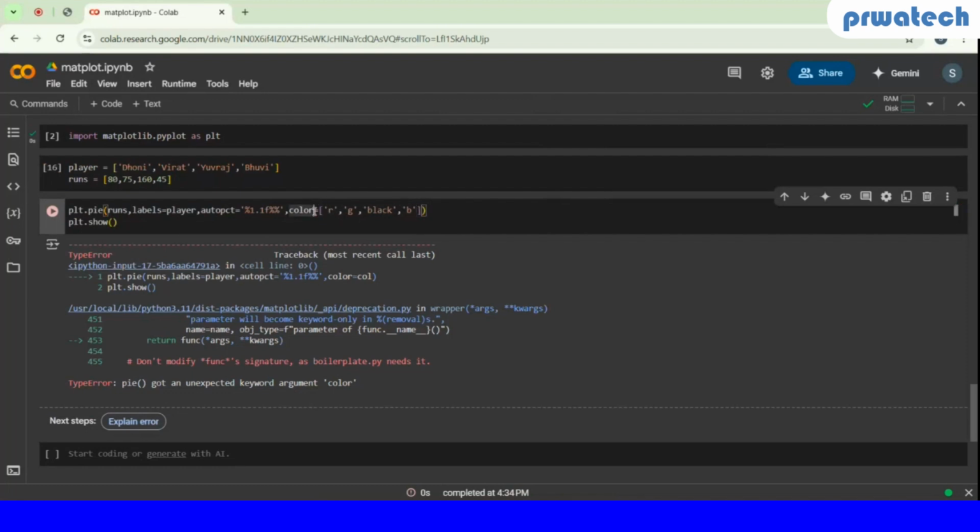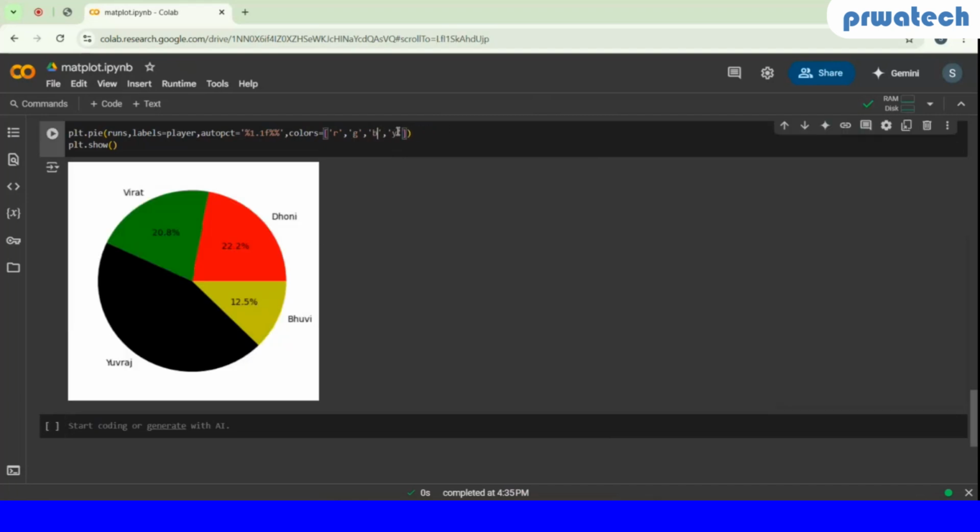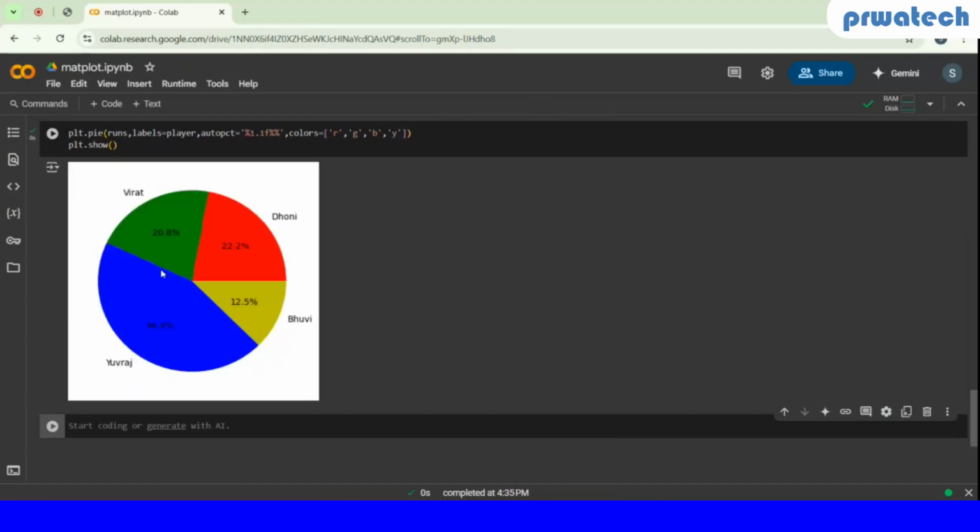Then the colors, you can see here black, green, red, green, black, blue. Instead of black, you can put yellow. Okay, this is yellow. Instead of this, I will go with blue. So this is how you can change the color also.